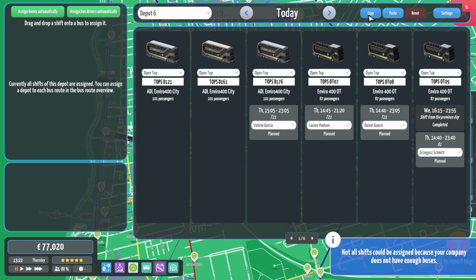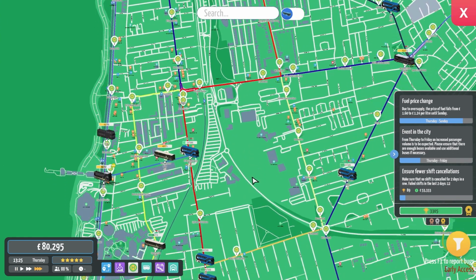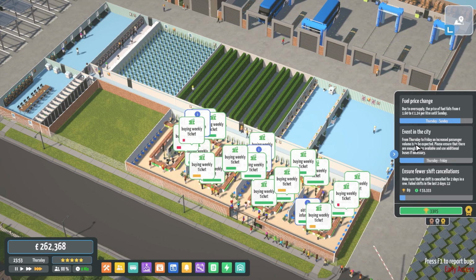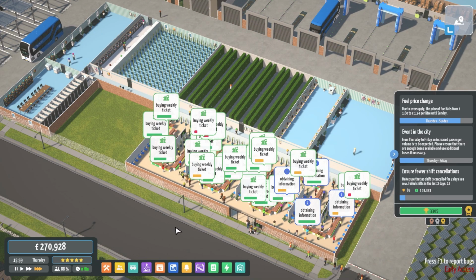And then I'm going to copy and paste that one back over. So they at least get 6 hours off between shifts. As for bus-wise, yeah. Definitely need to get that sorted. And it's great that we get these city events where a lot of people come in. They're not that much wait time, to be fair.